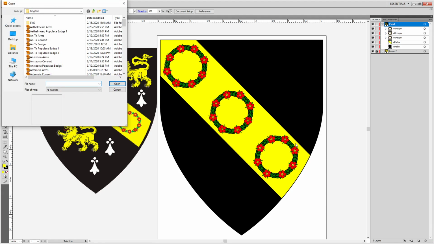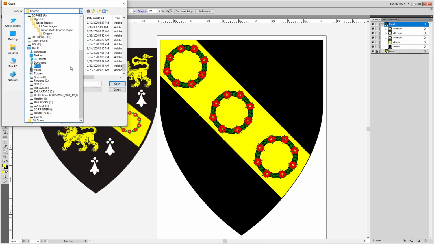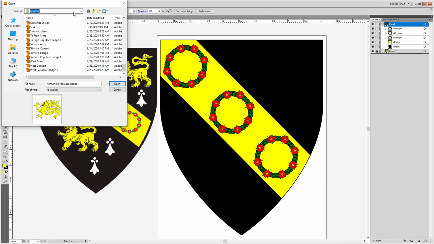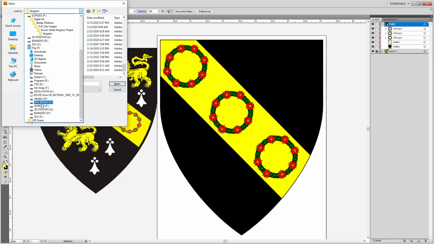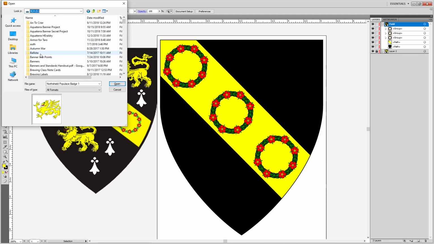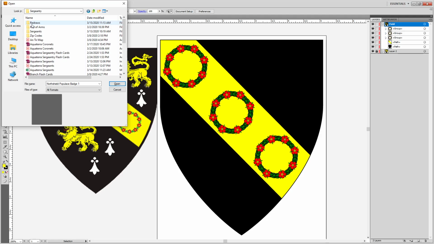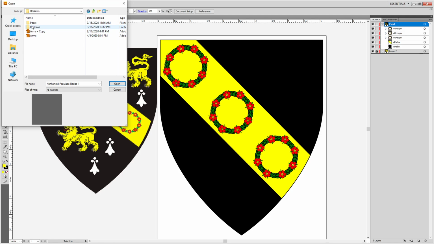Open up Sven's, because I can just grab the ermine spots from there and drop them in for when I need it. Helps if I'm not in the kingdom ones. Okay, sergeantry, redraws, Sven.